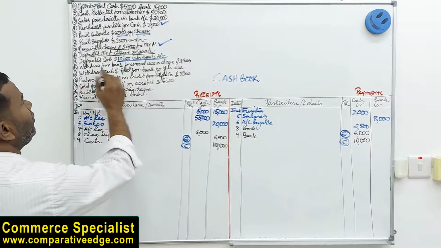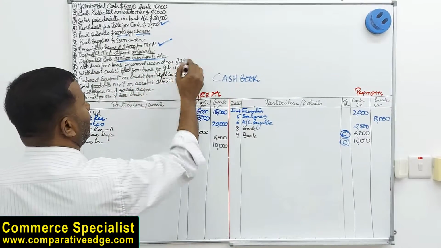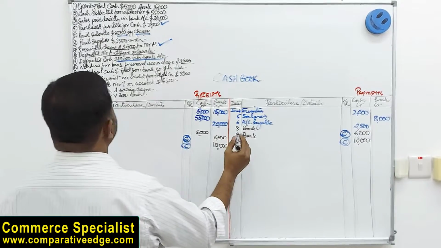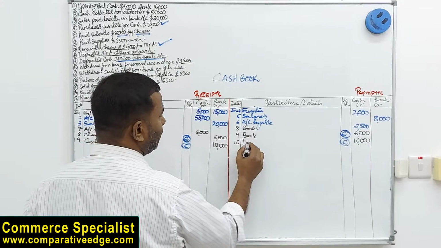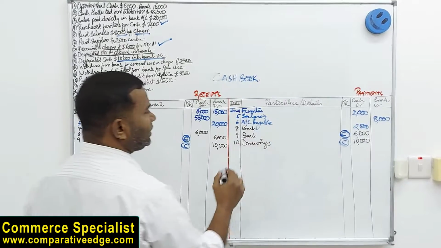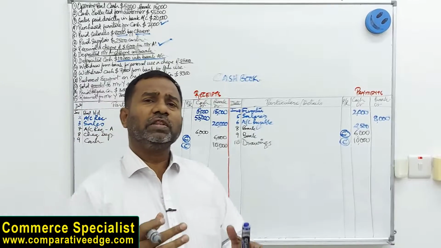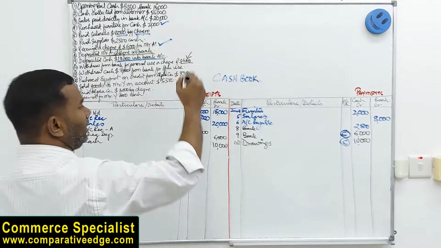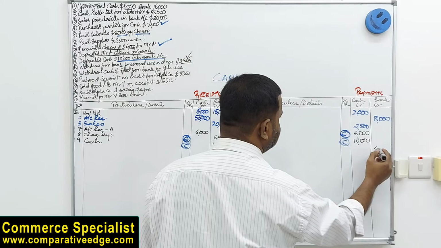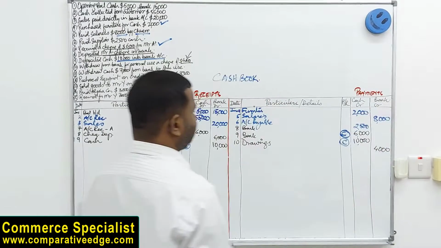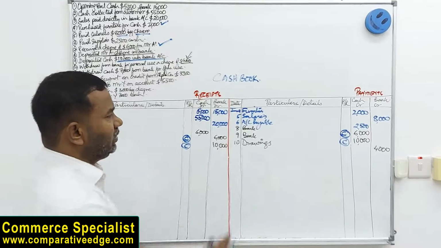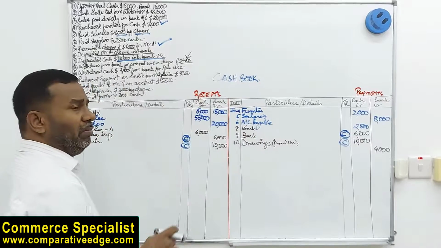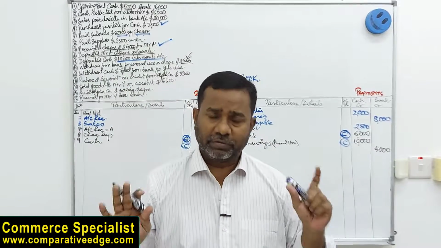Next it says withdrew from bank for personal use a check of 4,000. Please understand, when we withdraw for personal use, that is known as a drawing. Drawings is a special account title used when the funds are withdrawn for personal use. So money is going out. From where is it going? Because it's a check, it's going from bank, 4,000. Bank balance is reduced, it's credited. Money went out. Why? Drawings means for personal use. Money went out of the bank and never came to the office.